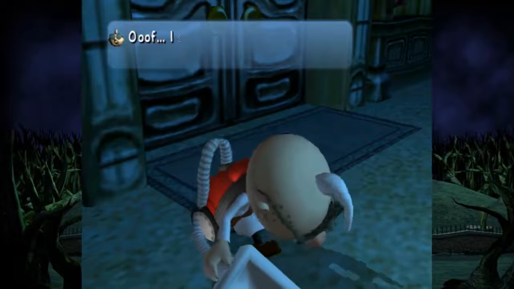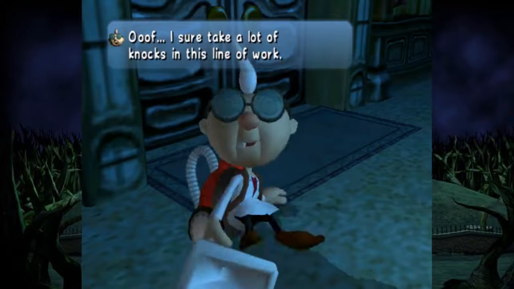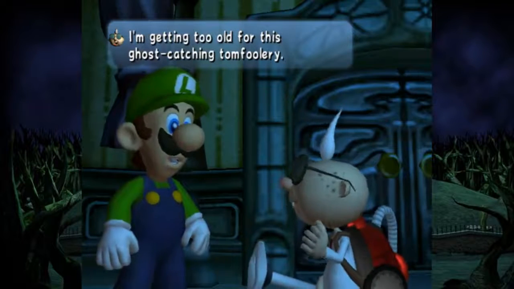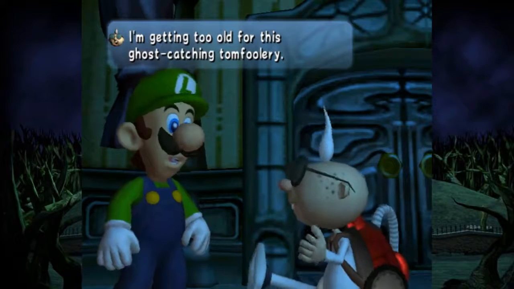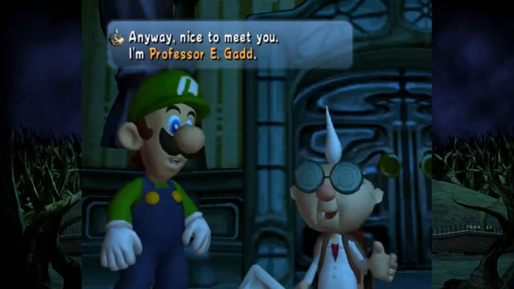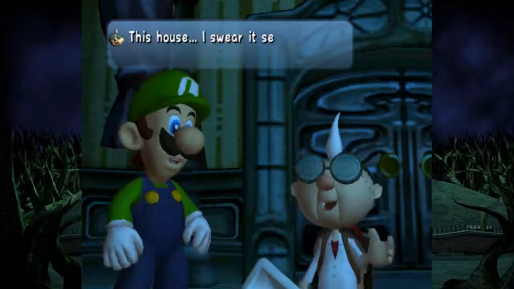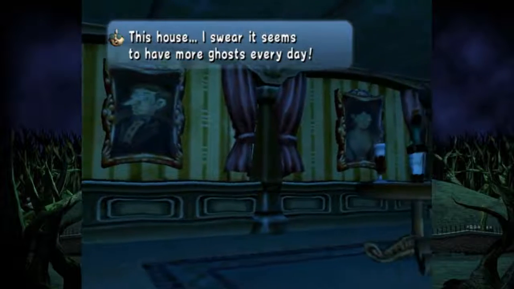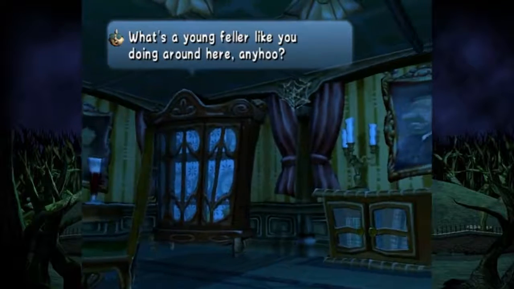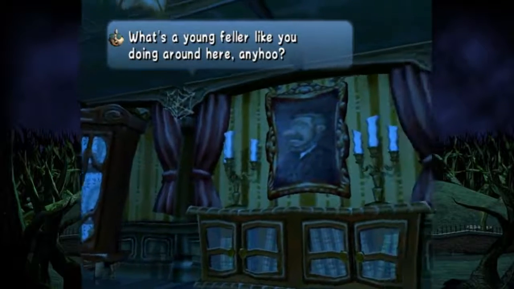Egad, you always look like an onion to me. Oof, I sure take a lot of knocks in this line of work. I'm getting too old for this ghost-catching tomfoolery. Well, thankfully, I'm new and fresh. Anyway, nice to meet you. I'm Professor Egad. This house, I swear, it seems to have more ghosts every day. What's a young fellow like you doing around here, anywho?